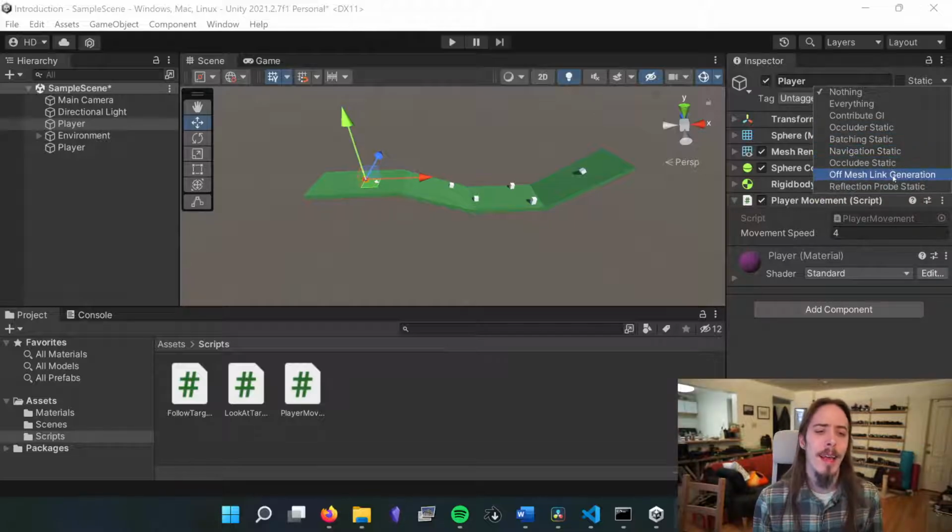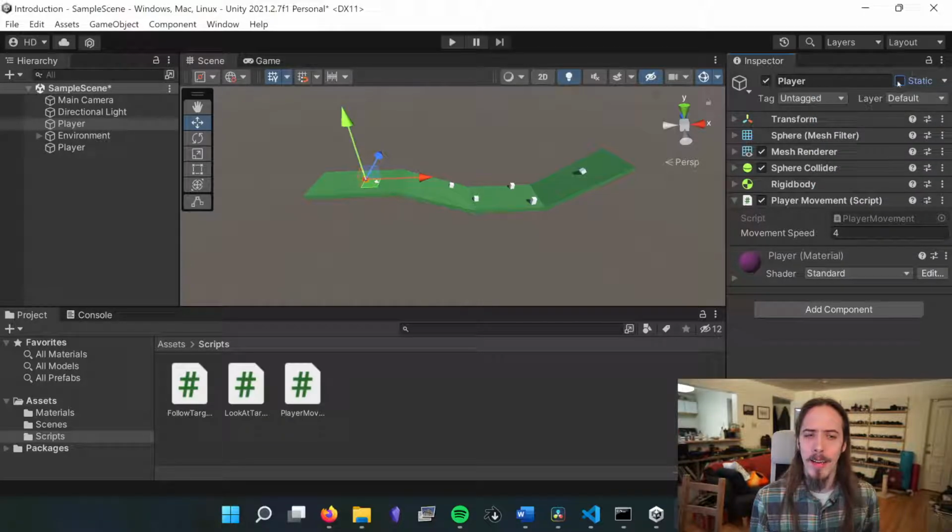Navigation static and off-mesh link generation have to do with the nav mesh system built into Unity to do pathfinding, which is another feature that is hard to do yourself that Unity has built into it. For the most part, if you're not using pathfinding, and if you don't know what that means, then you're not, this is a visuals thing, right? We should check this if the object doesn't move in order to tell Unity to do some optimizations to allow the game to look better.